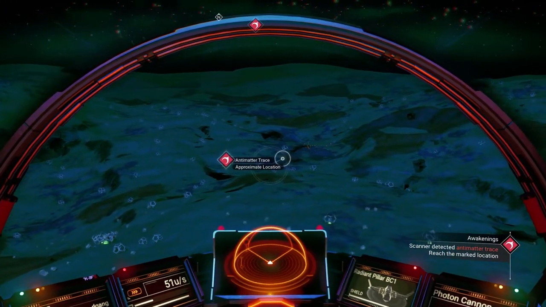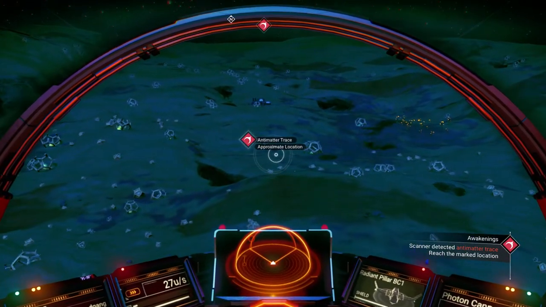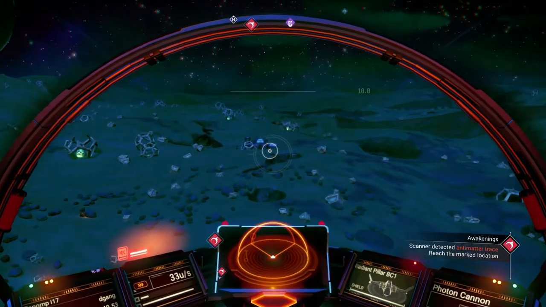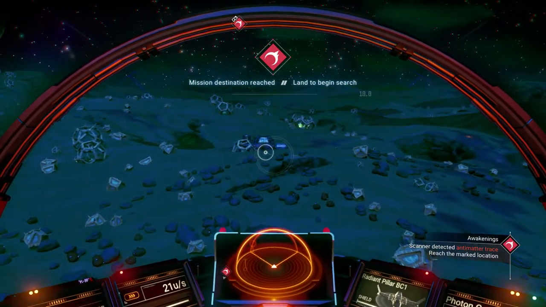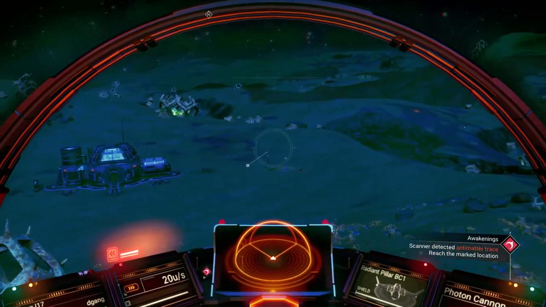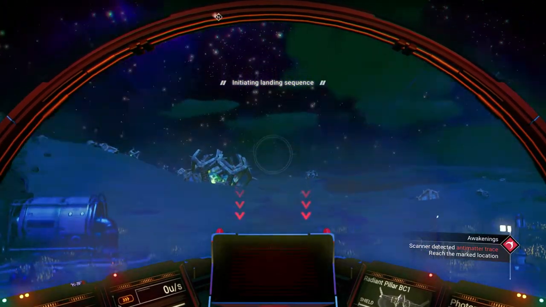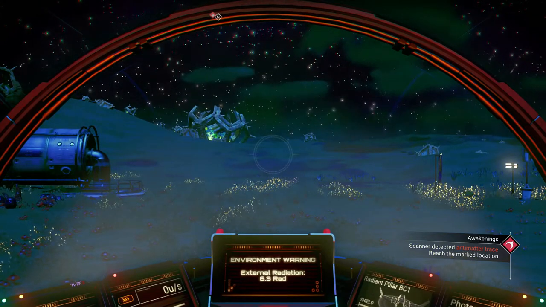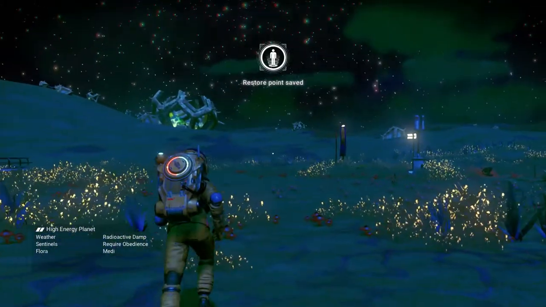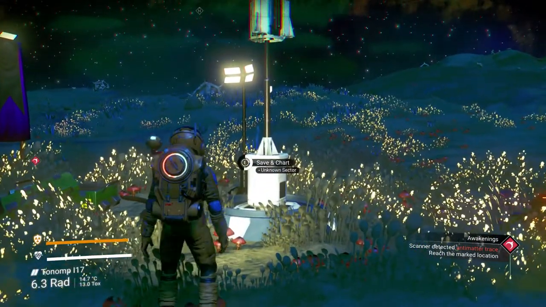That, you see that to the right there, that metal thing? How much? Oh no, there are a bunch of them on the planet. Oh, up there, you see the building? One thing I like about this planet, it's kind of flat. It says land to begin search, but we're going to land by the building because we suspect that this building is where we want to go. Always look around your destined location to see if there's something that looks right. All right, let's save and chart.